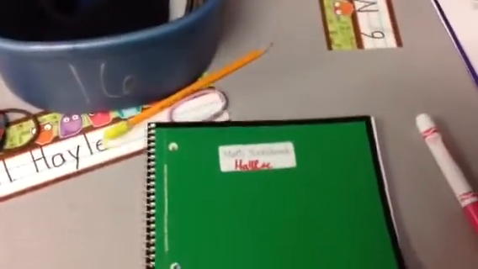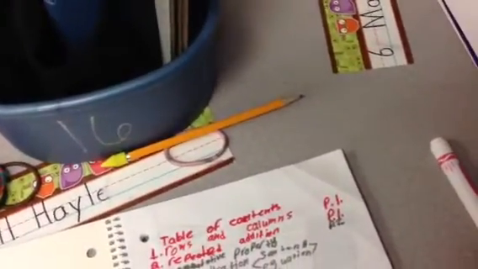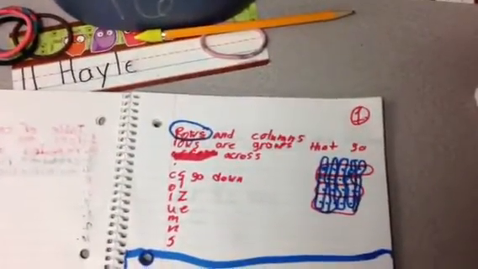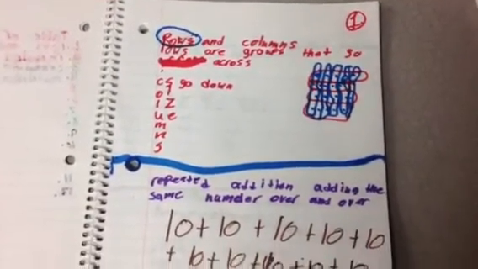So I decided we needed to have a math notebook. One of the things that we've talked about, and we often call this, is our Googling notebook. So we've started a table of contents. As we learn a new strategy or terminology, we list it in our table of contents and write the page number we'll find it on. When they turn to that page number, they have the definition. They write what the definition of a row and column is, and they've drawn an example of that.